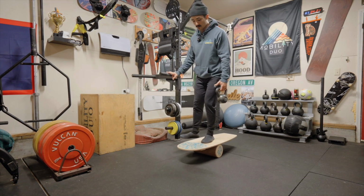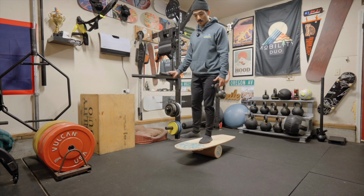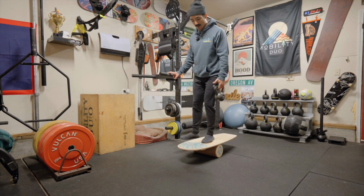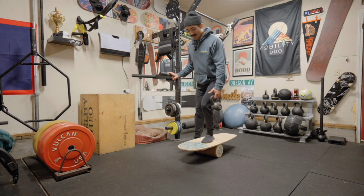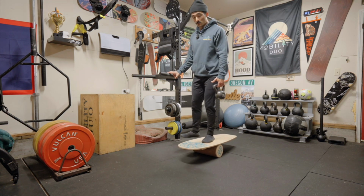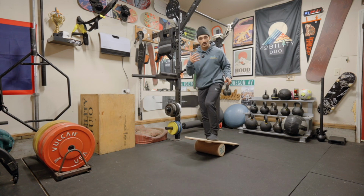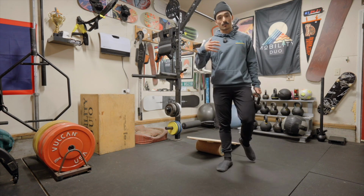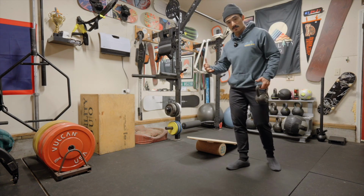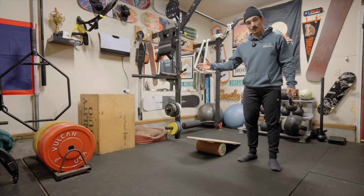Now I can put two fingers on here. I add that added weight on one side to add some resistance so we can create a little bit more muscle hypertrophy and make it more challenging. But as you can see, my ankle is doing a lot of work to try to maintain that balance point. It's great for those who are rehabbing, those who want to add an additional challenge, a balance component, to their strengthening movement. Overall, we add the weight in, again, to add that resistance and get our core involved a little bit more. Eventually, I'll do one finger, and then eventually I'll try without.